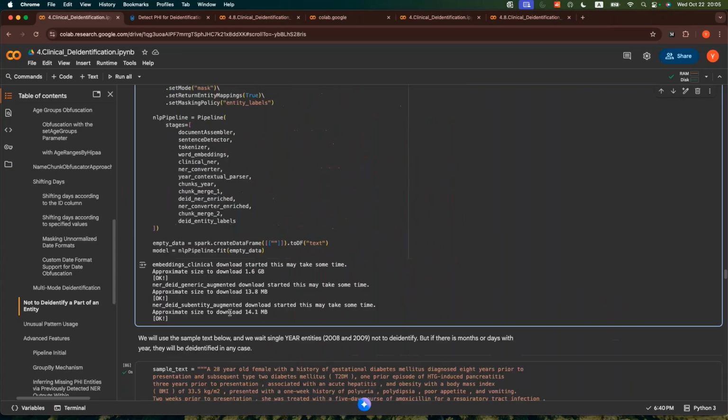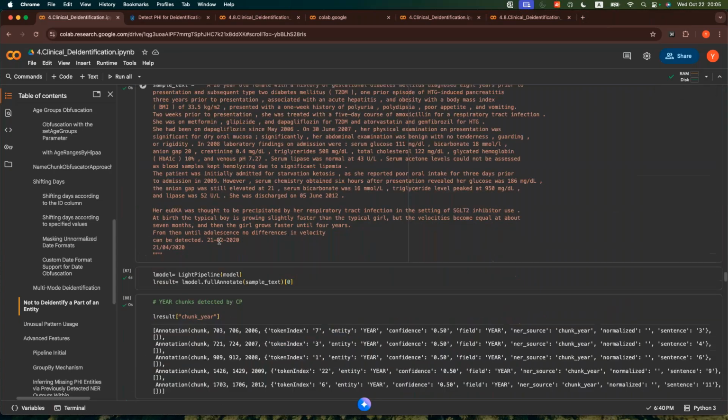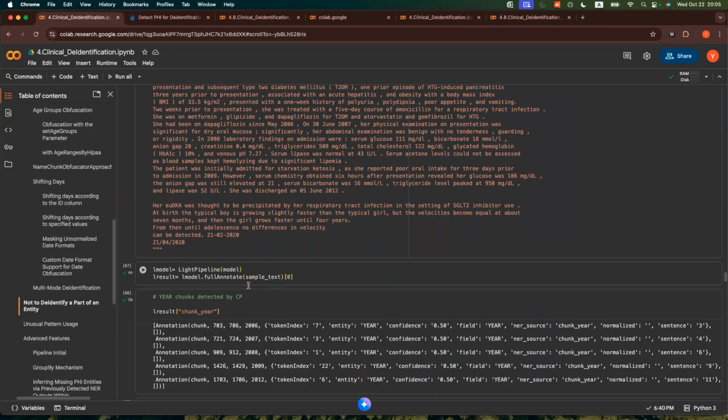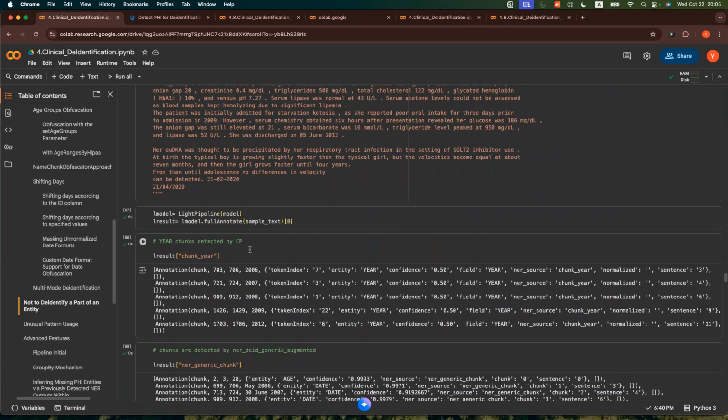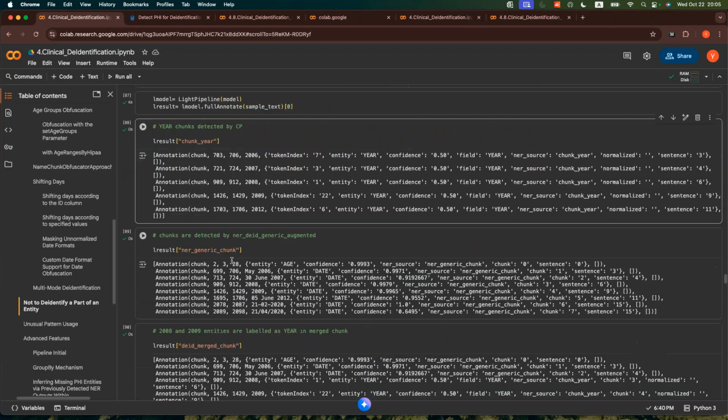Let us look at the results. This is our sample paragraph. And here, these are found by the contextual parser. It's found only here. And these are detected by NER DID generic augmented.